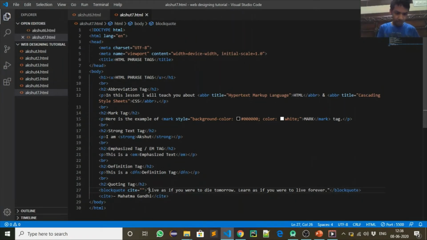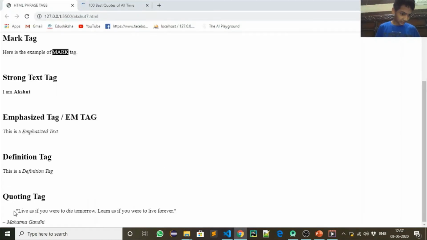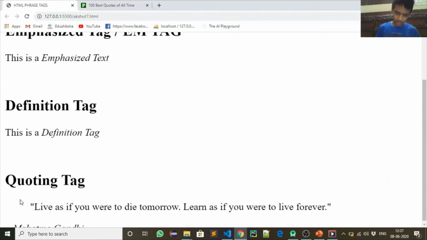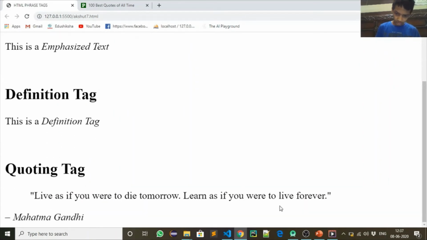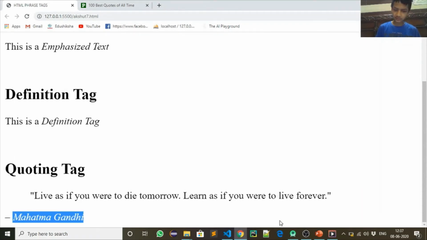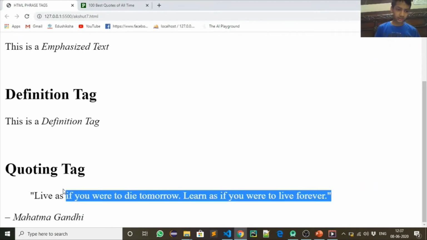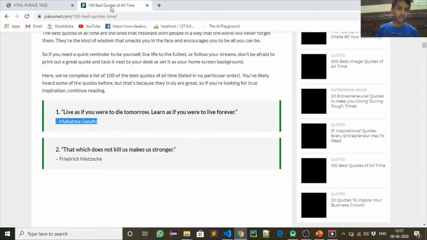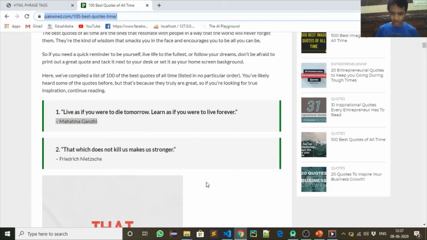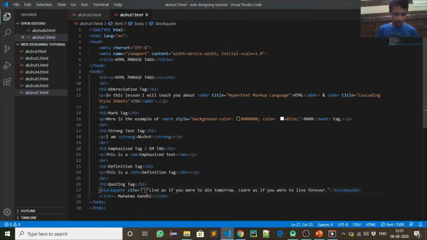I have also done it in inverted commas. As you can see, it is coming by leaving one tab, or you can say 4 spaces. So here the quote is coming, and here the thing in the cite is coming in italic font. So here is the quote. I will also copy this URL and paste it here.